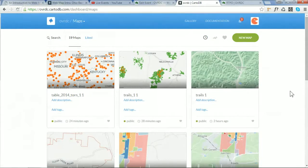And again, if you have a paid account, you can sync data up. So you could have data stored in a Dropbox, stored in, I'm not exactly sure all the sync options they have, but then when you update something, it'll update in here. Right now, if you want to update something, you basically have to make a whole new map. You can't just update a data set, which you can do in ArcGIS Online. You can just update a data set and keep the map visualization.